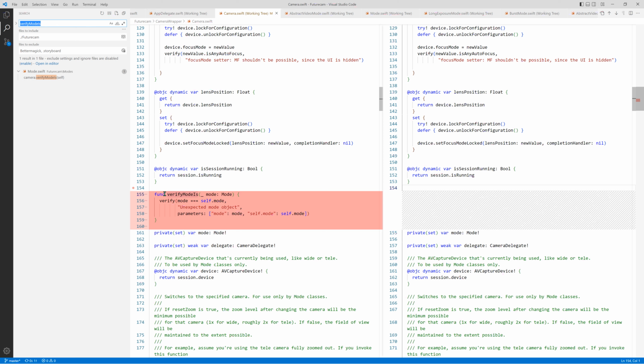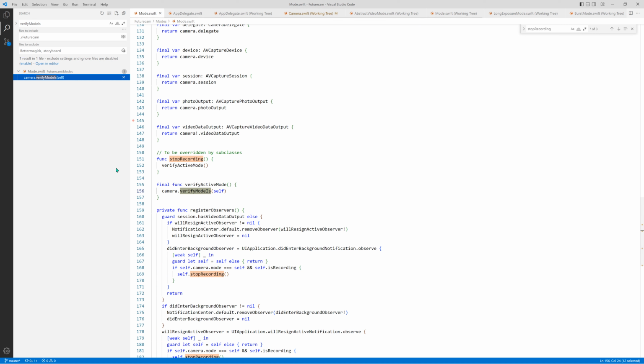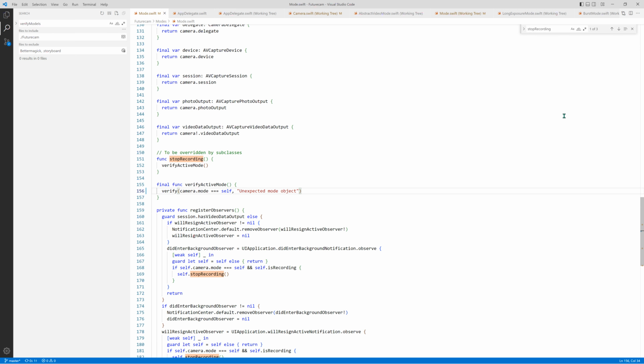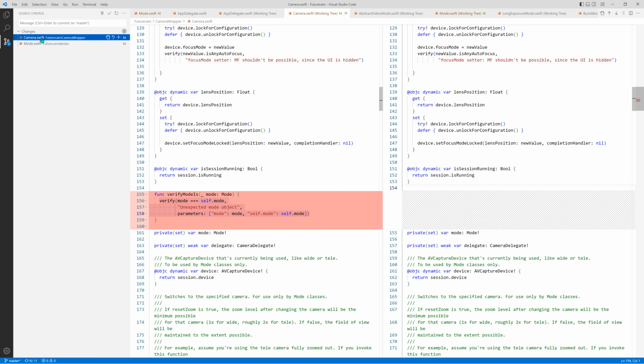Verify mode is, this can be inlined. So the camera one got removed, and mode is anyway not private, so it can be accessed.